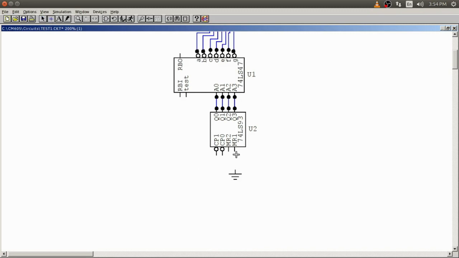I'm pressing 0. So maybe I can put it here. Then once again I'm connecting master reset. At least one of the inputs I need to connect to low, but to be on the safe side I am connecting both master resets to low.